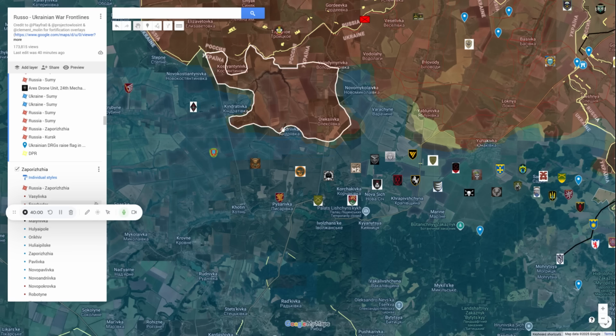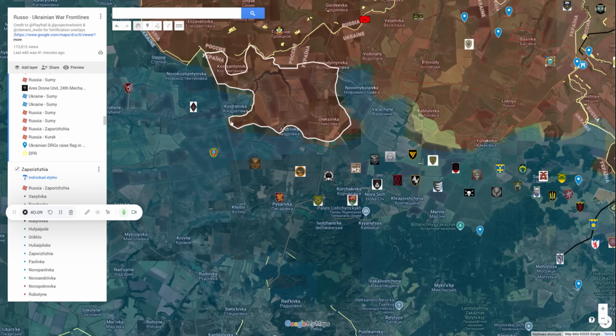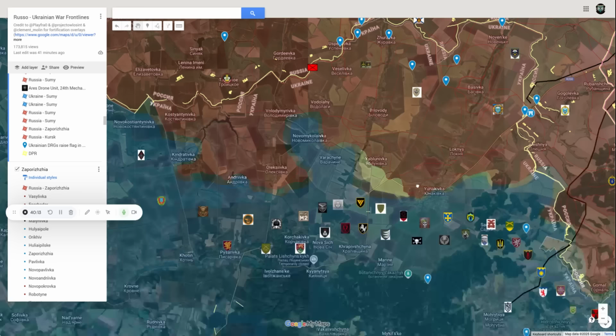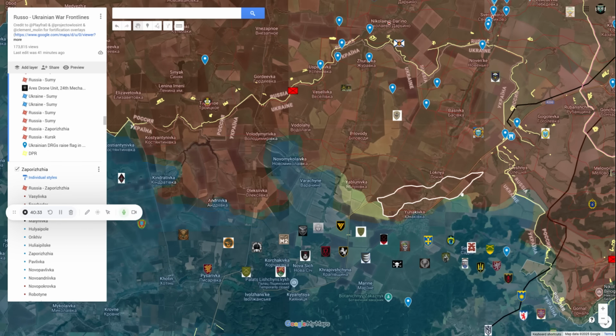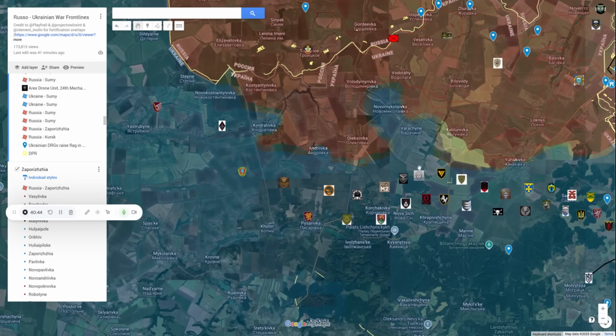But nonetheless, they are trying to protect their holdings. And with these assaults on these two villages, they have been successful in doing that. But having the pressure coming in from the main garrison, the main pool of Russian forces, because the advances that came over here from the west were from a smaller contingent of Russian forces, which was trying to connect with the larger one. So now, if the larger one is going to directly get involved in these assaults, that can play a role in overrunning these key targets.